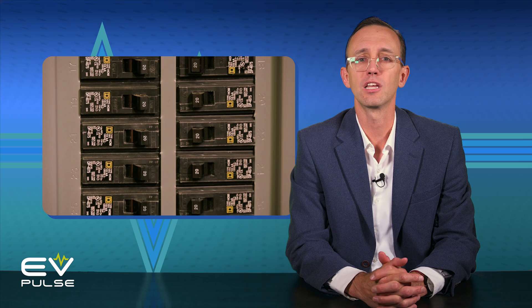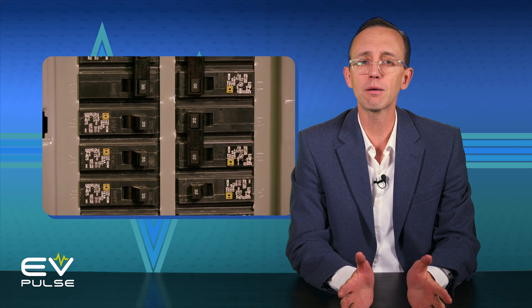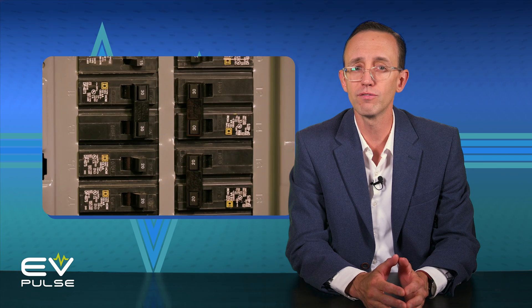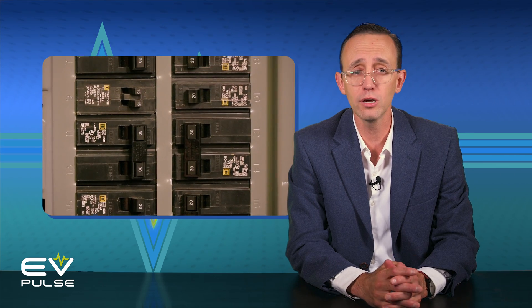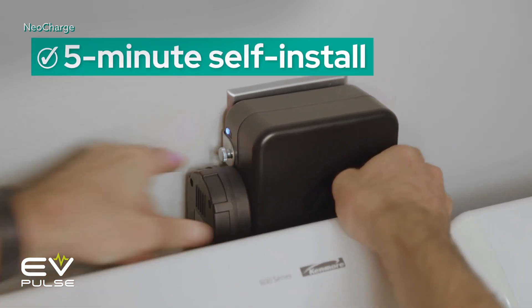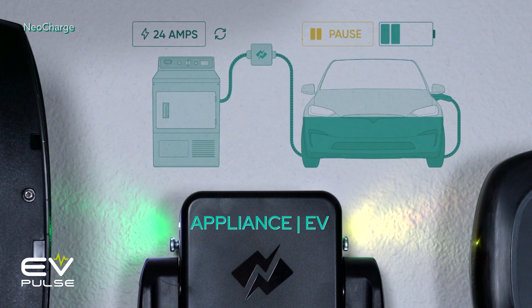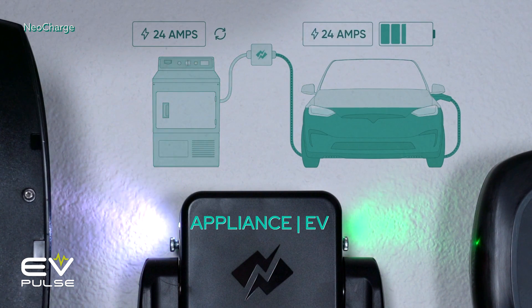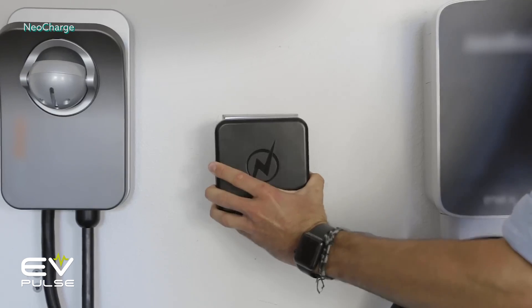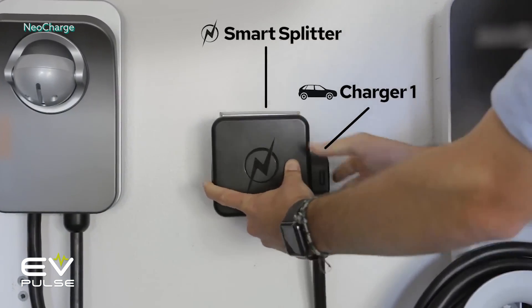Here's another tip: if you can't afford or don't want a service upgrade, consider tapping into the existing 240-volt circuit used by your electric clothes dryer. By using a smart splitter, you can plug both your dryer and your EV in. When the dryer turns on, your charger turns off so you don't trip the circuit breaker. When drying is finished, EV charging automatically resumes. This same kind of device can also be used to balance the load in a two-EV household — one vehicle is chosen as the primary, and when it finishes charging, the second car can start.